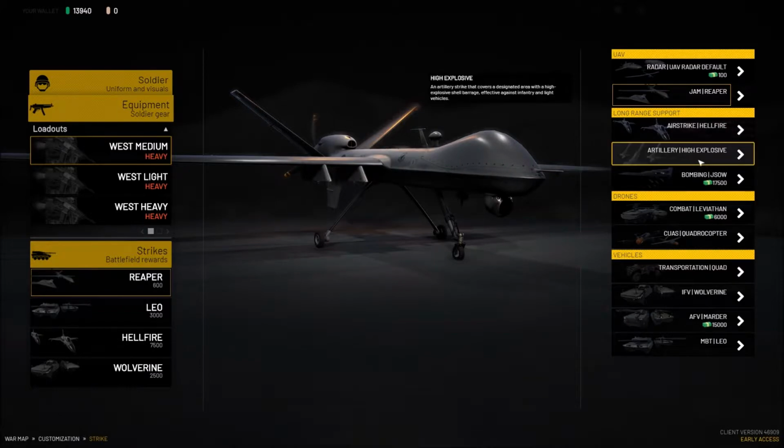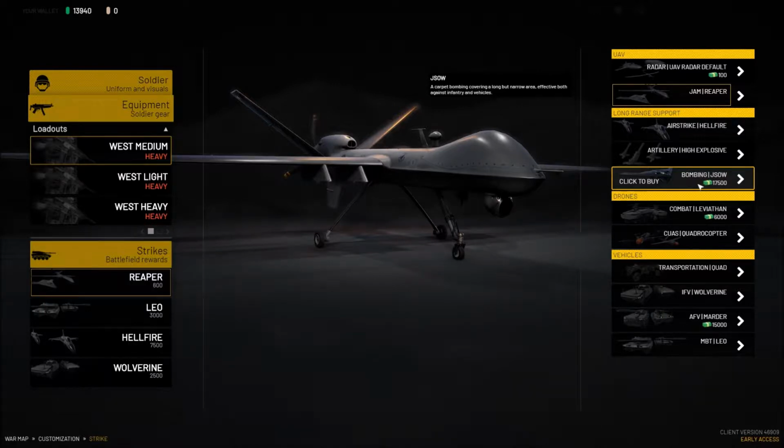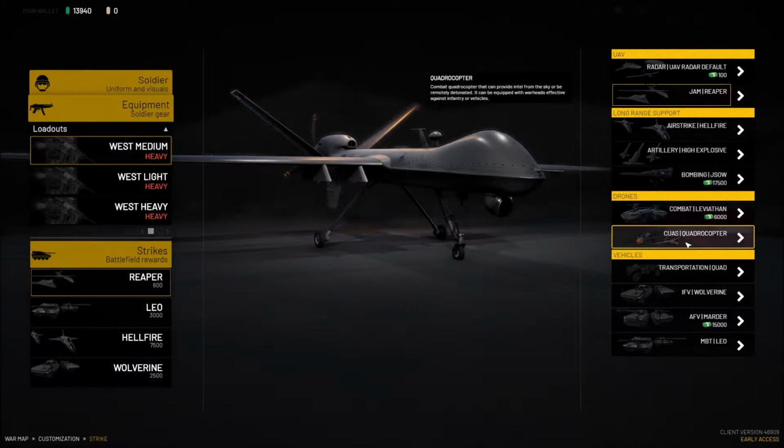Airstrike, artillery. I haven't tried it yet, and I don't have it unlocked, but those stealth bombers, I think it's kind of like lightning strike. I'm not so sure. Don't quote me. Then you got your drones. The quadcopter is kind of like a RCXD, but it flies. That's about it.